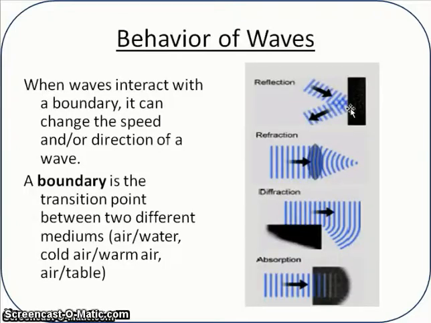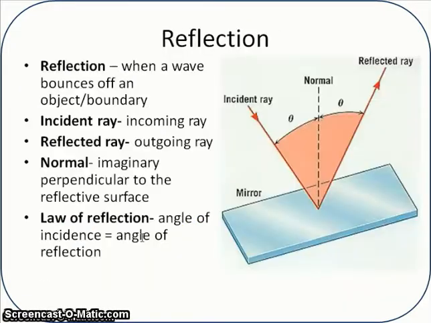Alright, in the next few slides we're going to talk about a few things that waves do as they change direction. Mostly here, reflection, refraction, and diffraction are the ways that waves change direction as they hit a boundary or a different material, a different medium. A medium is what the wave is passing through, but if a wave goes from one medium to another, it can change direction, and it happens for different reasons. A sound wave going from air into water, or any wave going from air to water, is going to change direction, and that's what we're going to talk about in the next few slides.